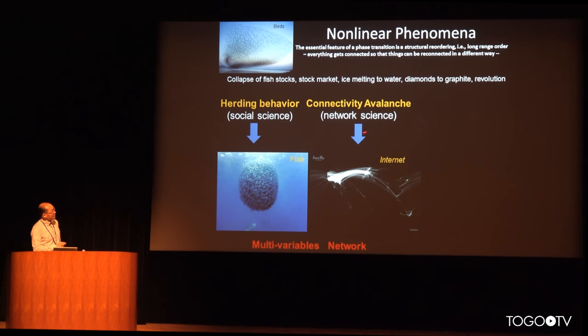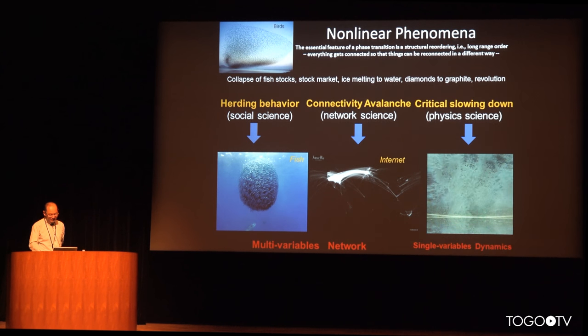For network science, we have another heuristic criterion, which we call the connectivity avalanche. This is social communication, like Facebook, where they have social communities. This is the internet, right? If some sensitive keywords in a certain community drastically increase at a certain time point, which means it is in a critical state, something is going to happen next, maybe tomorrow. So that is also one criterion.